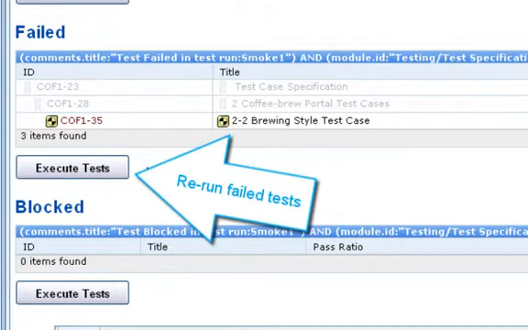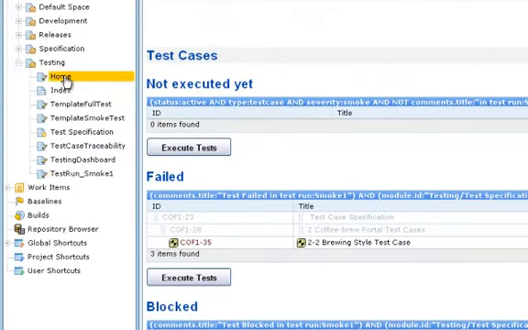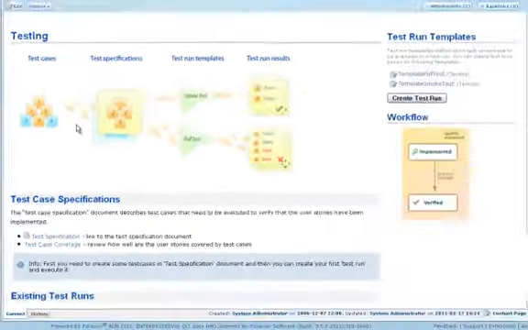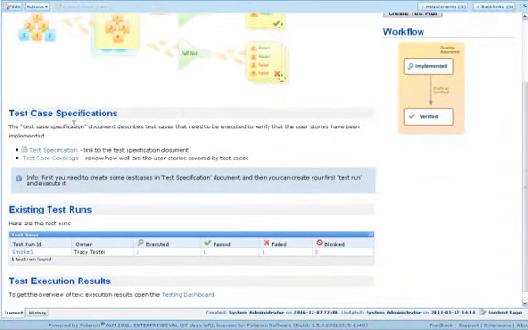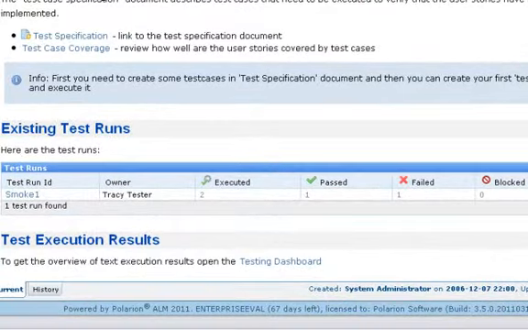The Execute Test button will retrieve just the failed test cases and show them in the table, where you can execute them again and log the results as we've already seen. The results of all test runs are aggregated and displayed in the Testing Space's homepage. The info is updated in real time as test cases are executed and the results saved. This is a good place to direct managers and others who want to check the overall status of testing for a project.